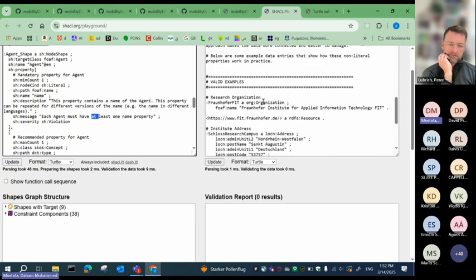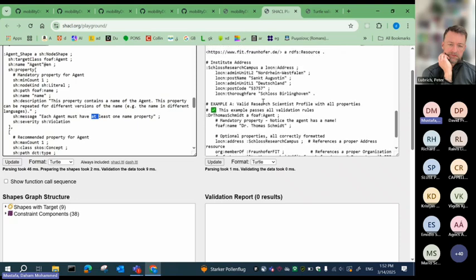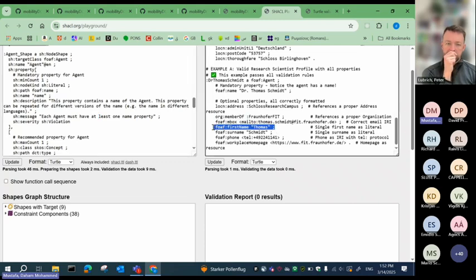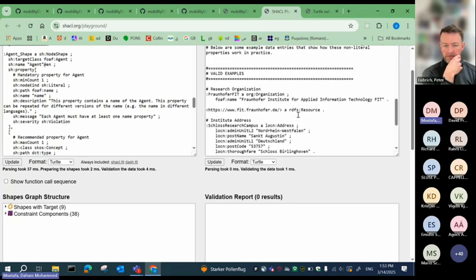You see that for mandatory properties, we have the member of property, we have mailbox, and first name is here. If you delete this property, because it's mandatory, then the violation should come.